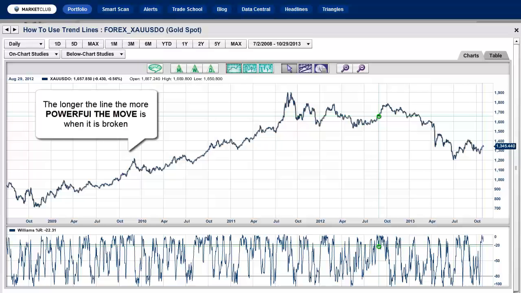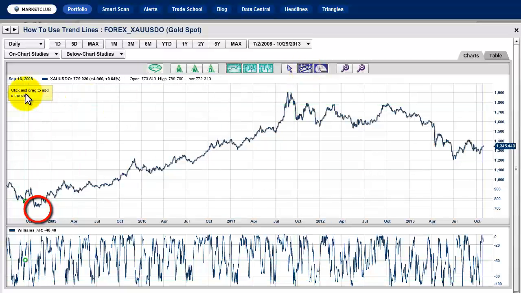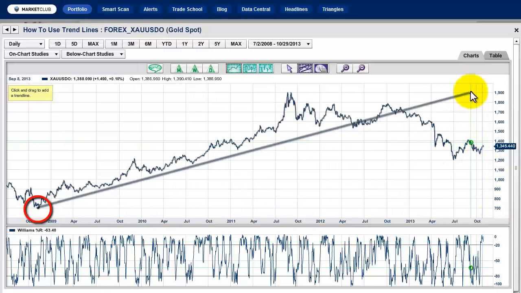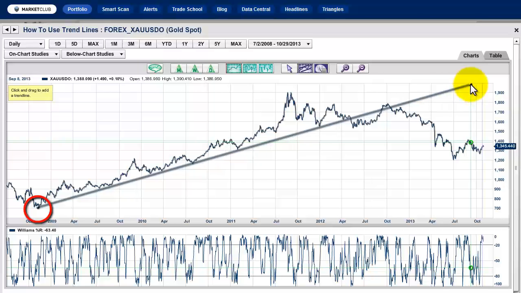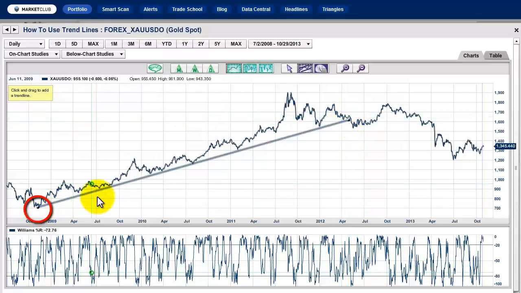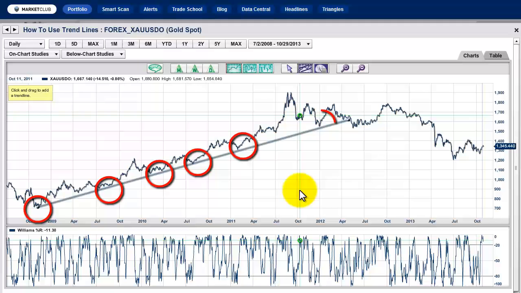So let's go to our lowest point on the chart, and that is right here. Then I'm going to choose my trend line tool, which is right here. It puts in a little yellow box there so I know it's live. I click once on the lowest point and simply drag it this way. And then all I have to do is move it up and see where the fit is. And as you can see, it's a nice fit. So I'm going to just go with those points right there. So you have 1, 2, 3, 4, 5, 6, 7, 8 points. Obviously a very important trend line for this particular market.